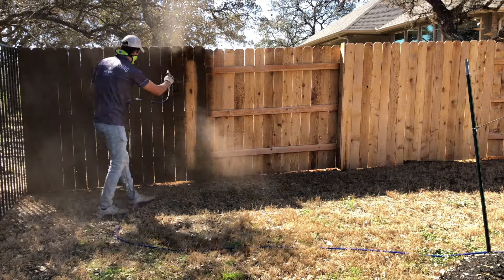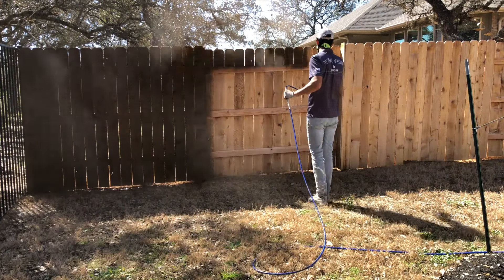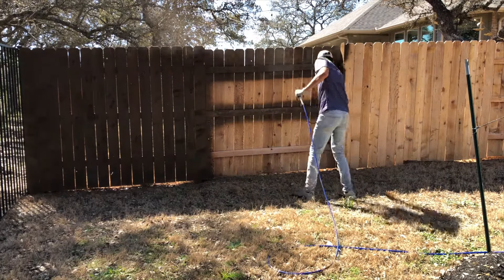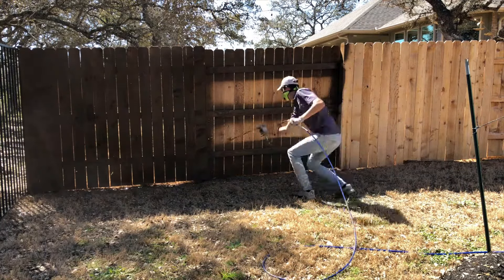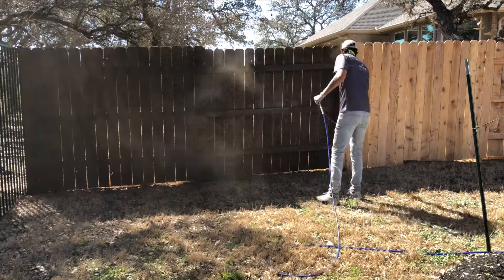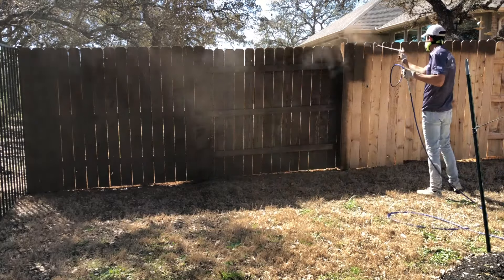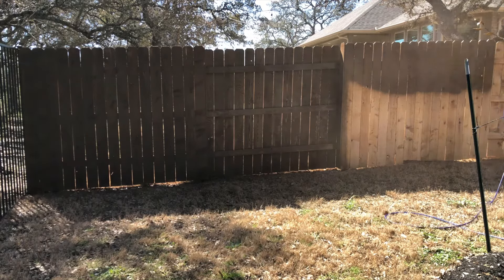It's now March 3rd, 2021, so as you can see it's been a bit of a process — delays through the winter months and weather meant the fence was originally stained before the new year. But thankfully the client was super happy; they actually gave me a hundred bucks cash when I finished up. They knew how much work went into it and didn't hold my feet to the fire. I was actually wanting to give them an Amazon gift card for their troubles and patience, but it worked out great.